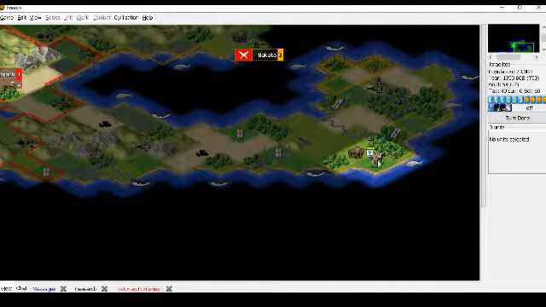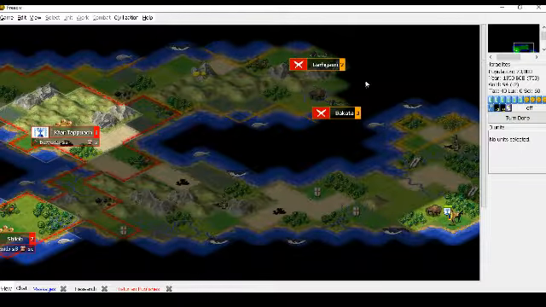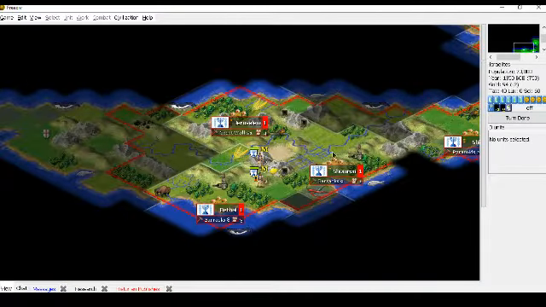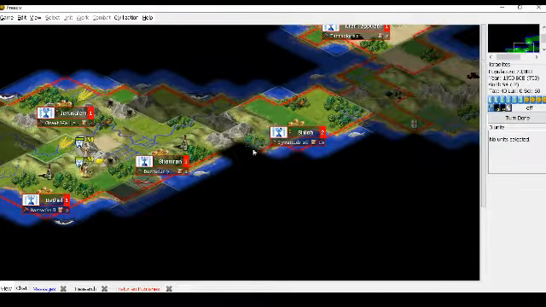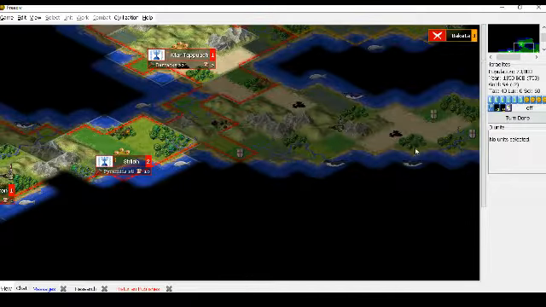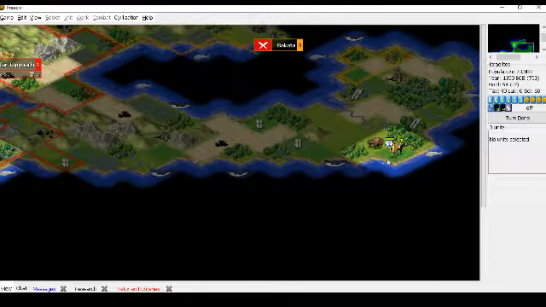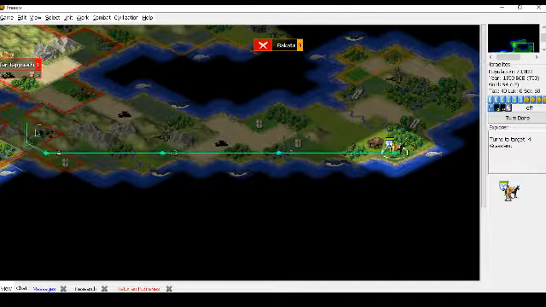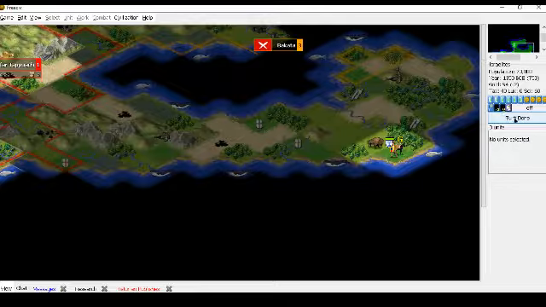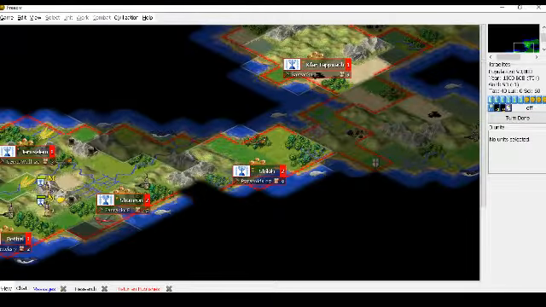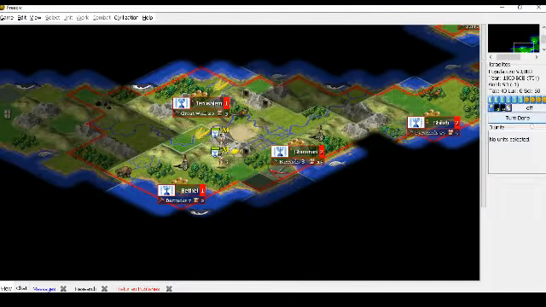So where do you want this guy to go? You can't really explore anything without going through their territory, and they're not going to want us to do that. I guess we could still, we never explored that spot. So start bringing him back that way then. And turn done. Okay, hold on. All right. Everyone's still doing their thing. Yep. So let's just click turn done a couple times.